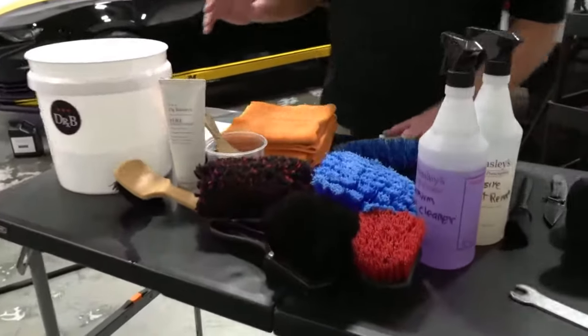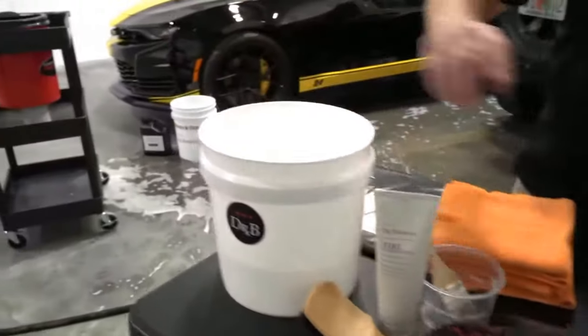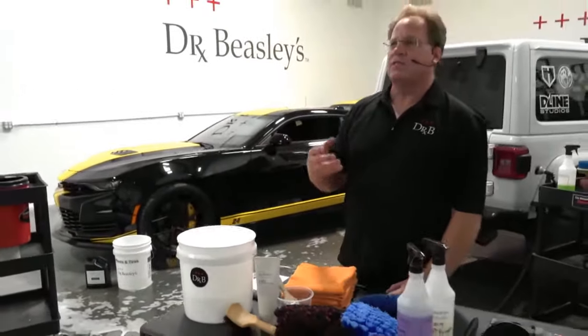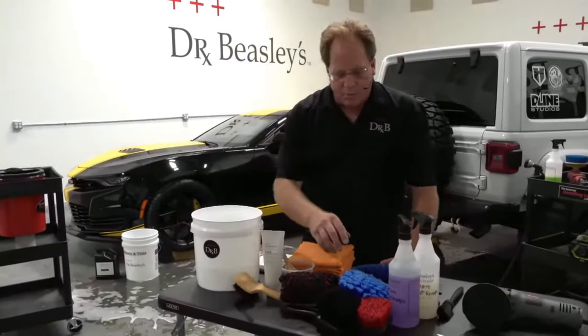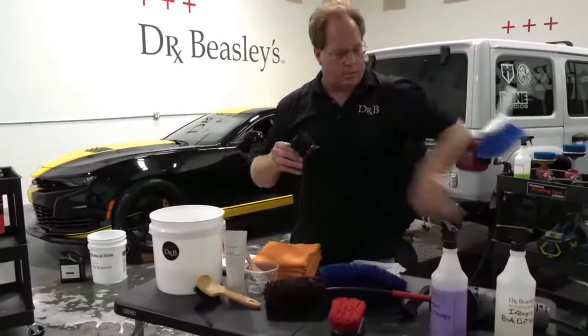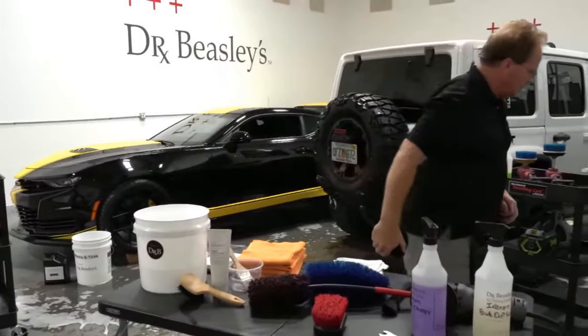Now, this is my technique for washing gloss black wheels, or in this case, semi-gloss wheels. What most people would do, and there's nothing wrong with this, is they'd grab a nice brush, like this is one that we threw across the room.